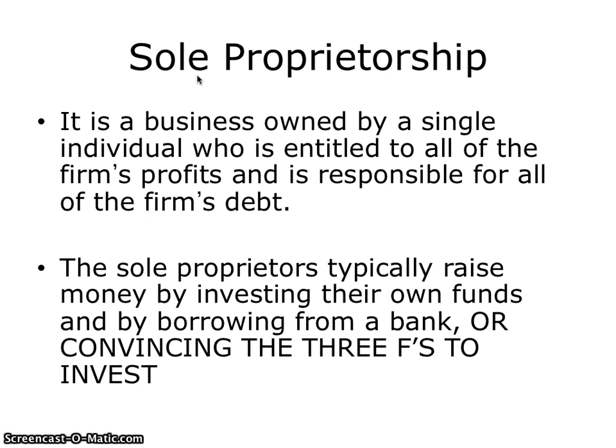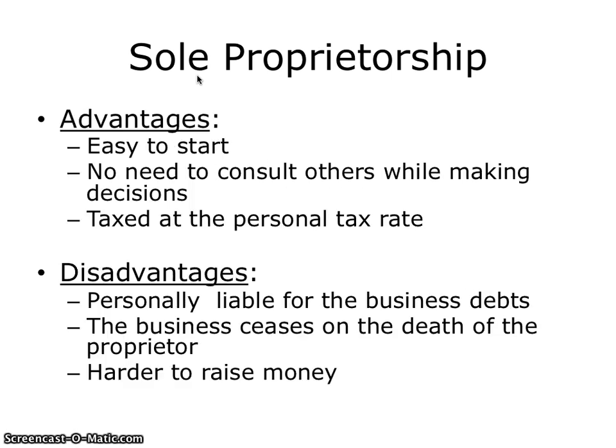The typical sources of funding for sole proprietorships come from sometimes borrowing from a bank, the three F's, which are friends, family members, and of course fools, and sometimes the use of personal credit, credit cards, savings, and things like that can be used by sole proprietors as well. As I said, there are some advantages. It's easy to start, but there are, of course, some very large disadvantages, most notably that you're personally liable for any of the business's debts.